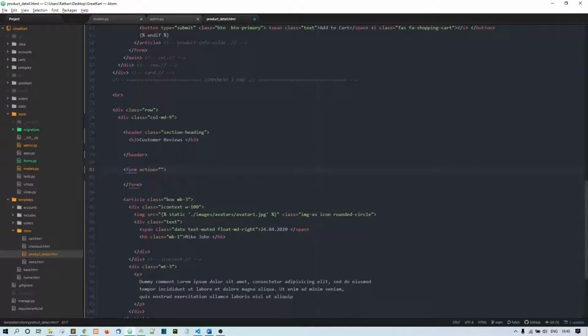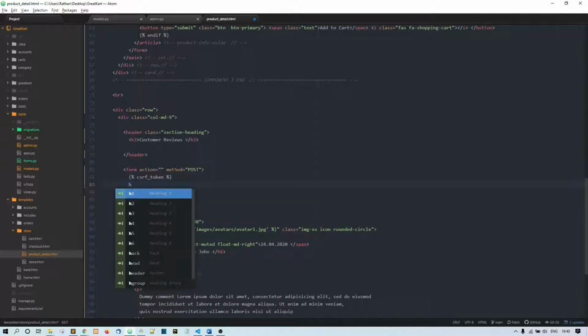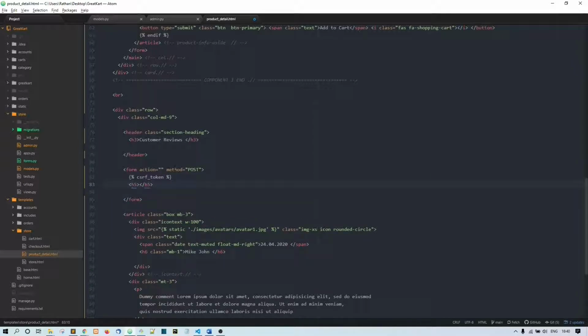Form action, let's give it later. For now let's say method equal to post, and we need to pass in this csrf token. In the h5 tag I will write "Write your review", and that is the label.